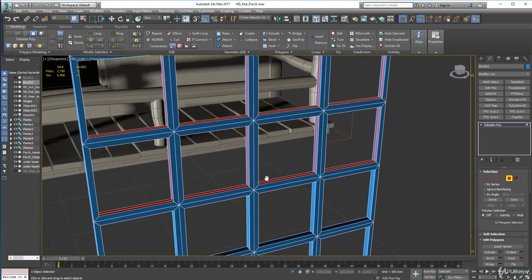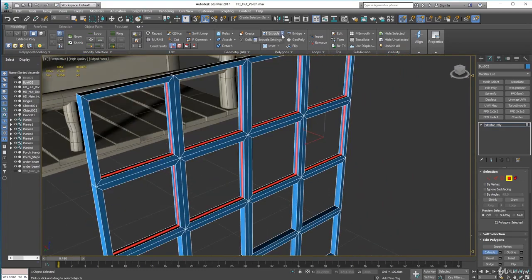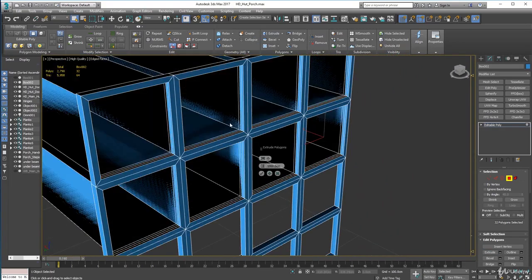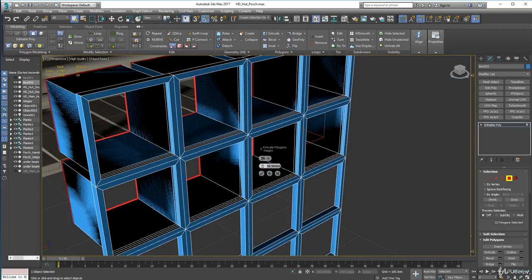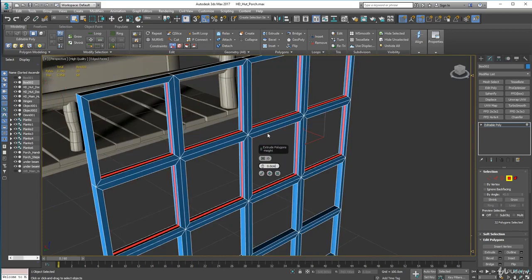Okay, now we're going to extrude. Extrude settings. Okay, first of all, take that down to 0. Just type in 0 there. Make sure this is on local normal. And then just sneak it up.